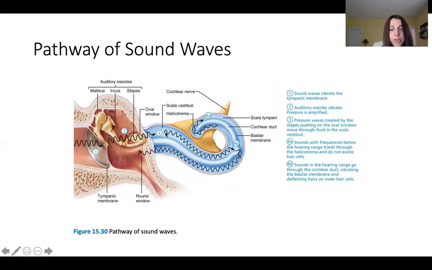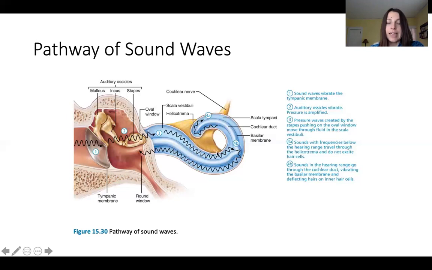And so pushing through here, this vibration pushing through the water, like if you had a cup of water and you just blew on the top, it would ripple, right? So here we have a vibration that's causing a rippling in the fluid in here. It can go two directions. If it's within hearing sound, it's going to go through here, right? And then get interpreted and heard down through the round window, out through this passageway.